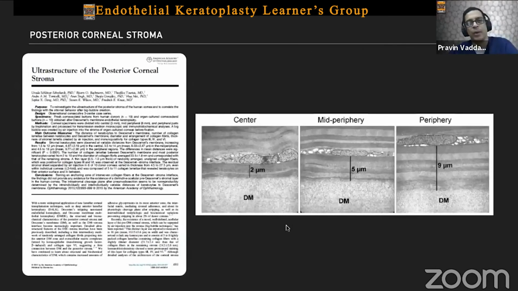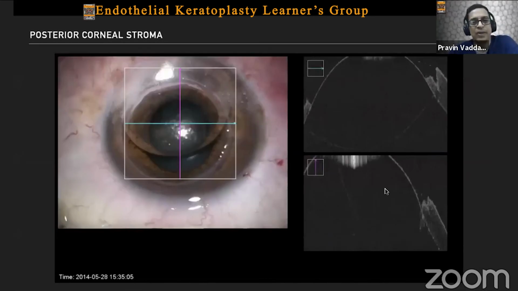Another article, a couple of years after Dua published the evidence of Dua's layer, again from a number of ophthalmologists, again tended to disprove the fact that a pre-Descemet's layer or a Dua's layer does exist. They actually base this on the variable thickness of this pre-Descemet's layer in different parts of the cornea. But then again, this actually proves that there might be a pre-Descemet's layer, except that it is variable in different parts of the cornea. And this is evidence from several surgeries.